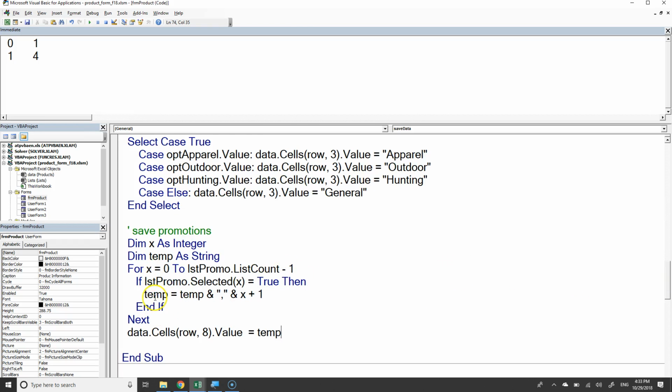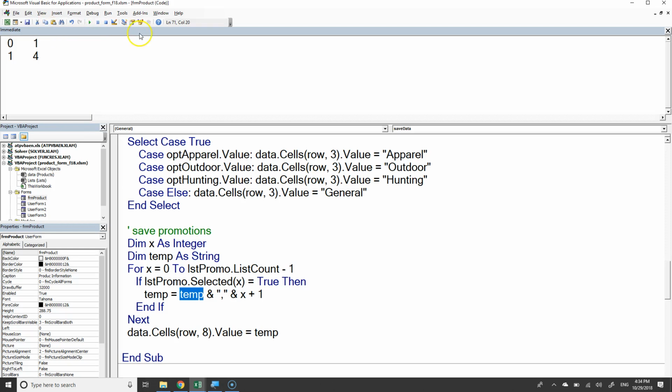So we've gone through a loop. We've built up temp. First time through the loop, temp is blank. So when I hit this, let's say I've got 2 and 4 now selected. As soon as I come here to whichever one is selected, temp, which is blank, is now going to take on a new value. It's going to be a 0-length string plus a comma plus a 2. Next time I hit it, temp will be what it is, comma 2, then concatenate a comma and concatenate on 4. So it should be comma 2, comma 4. And that's what it should put into the cell.